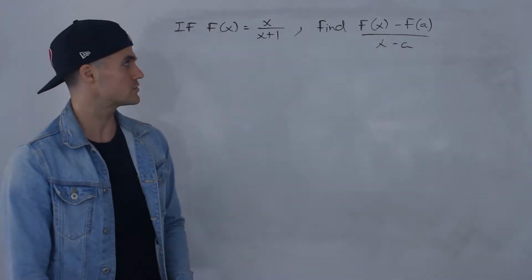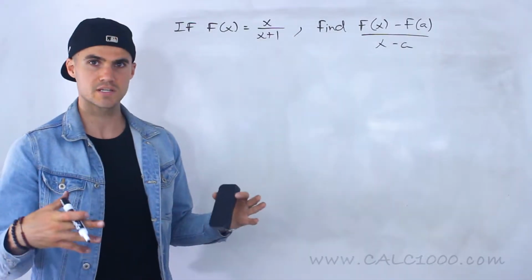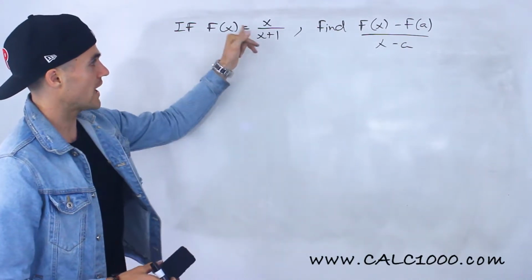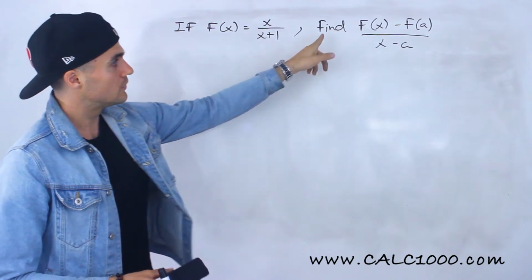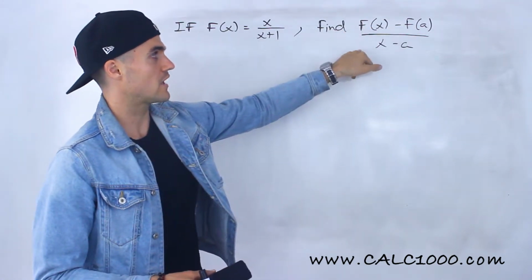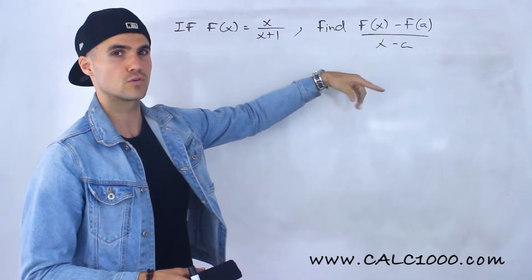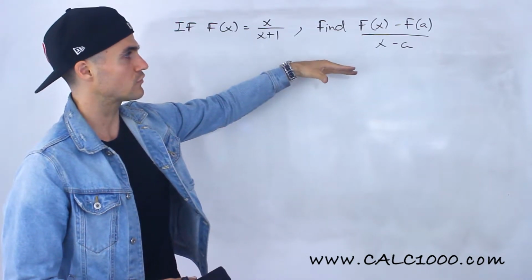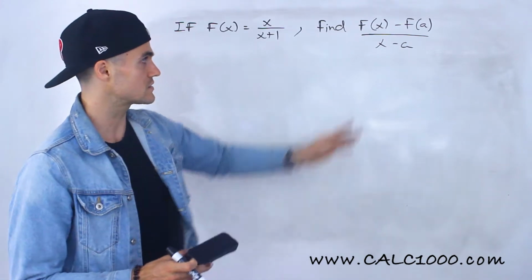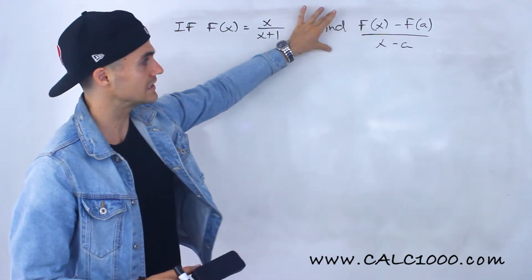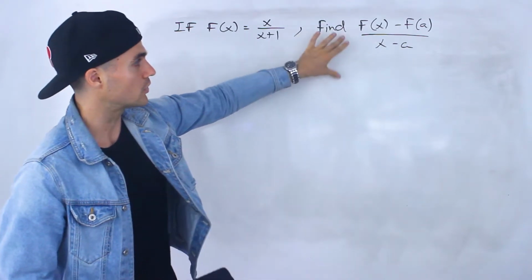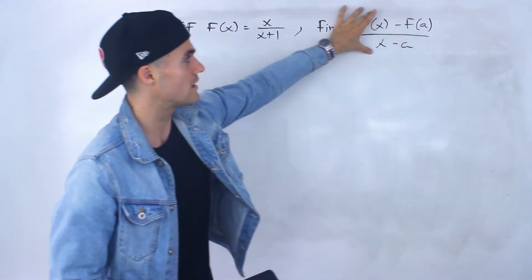Patrick here, moving on to another question, reviewing some fundamentals of calculus. So if we have the function x over x plus 1, we have to simplify this expression, f of x minus f of a all over x minus a. If you remember from grade 12 calculus, if you dealt with the alternative definition of derivatives, notice that that's what it is. There's a limit as x approaches a that's supposed to be here. But we're not going to worry about the limit, we're just going to simplify this.